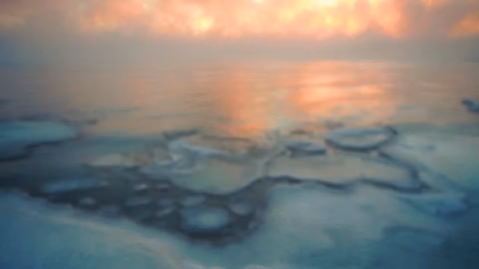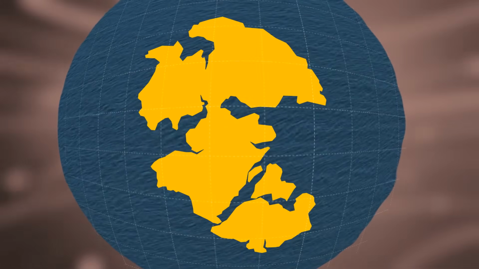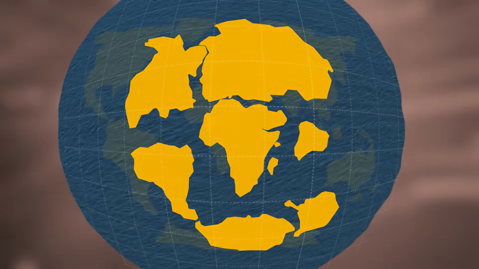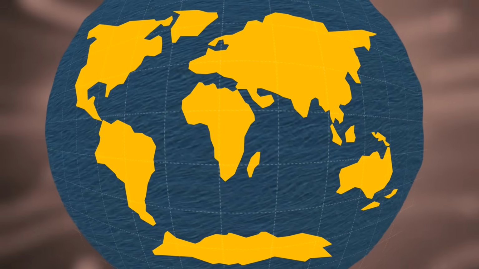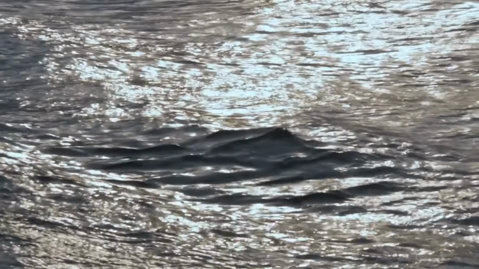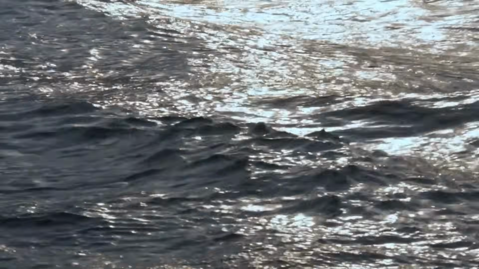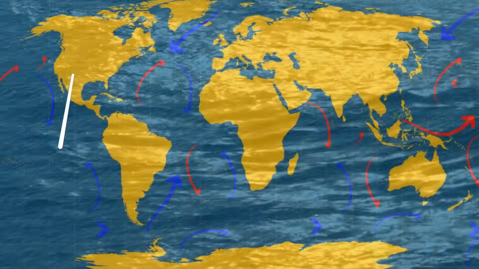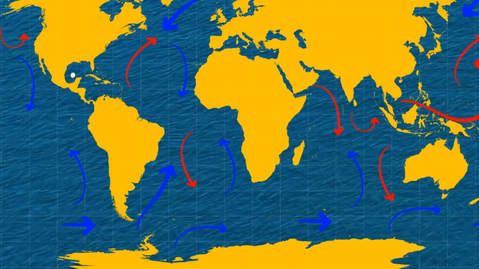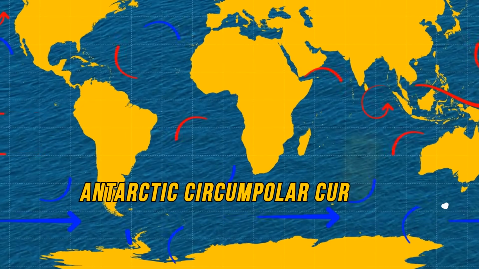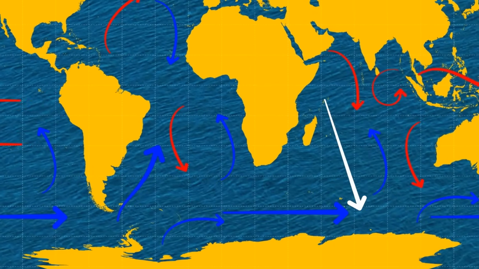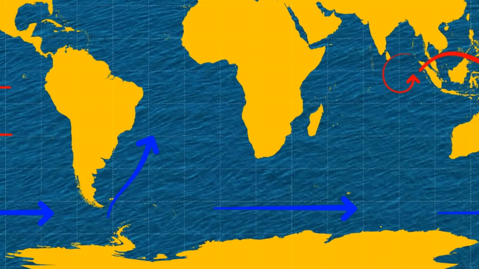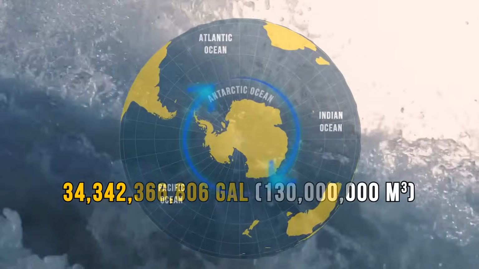It was created when Antarctica and South America moved away from each other during the early stages of our planet's development. This unique water current is a distinctive component of the Southern Ocean, as it helps keep the waters flowing around the icy continent. It's called the Antarctic Circumpolar Current, and it moves to the east with incredible speed. It's estimated that it moves an enormous amount of water per second.